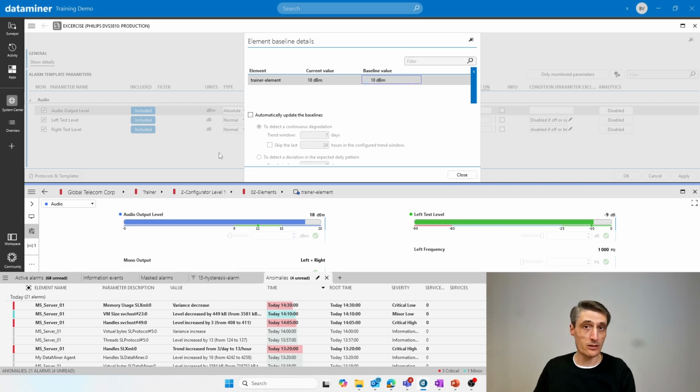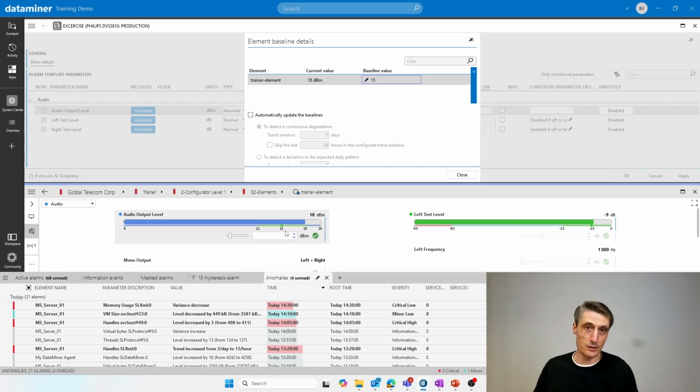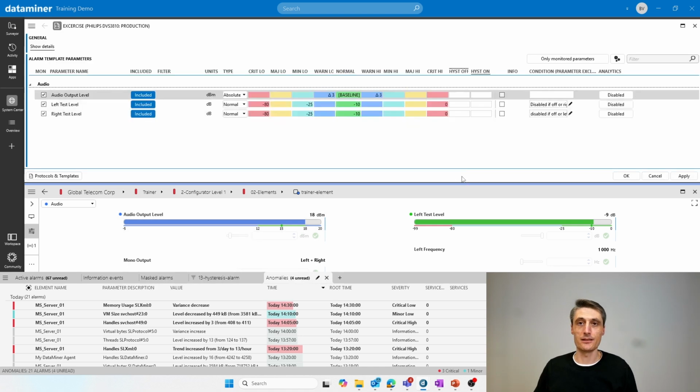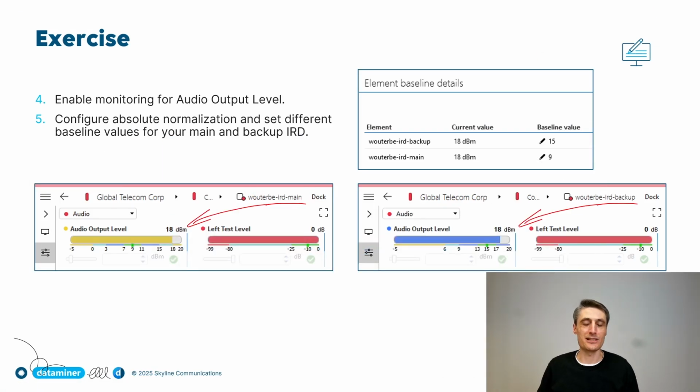Remember, I can say copy the current value, then it takes the current value as the normal value, or I can tweak it manually by typing something in there and applying that to, for instance, let's say 15. Apply. Now it goes to 15, then it is already an alarm. So that's the baseline you define on there with the thresholds. That's the second exercise that was added in here. I thought it was important to also quickly go through those exercises because they are important and they were not fully covered, maybe at least the first part in the demos.